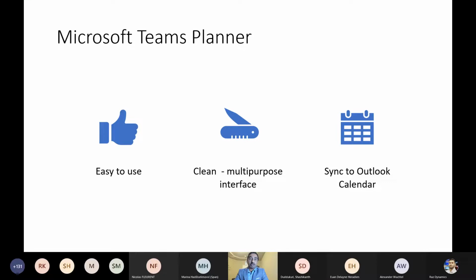It has a nice Trello-like board, a drag and drop interface, a nice interface to present the tasks either by buckets or by users, due dates. There are a lot of filters and rearrangement options. We couldn't get anything better than that. Even if you go for tools like Monday, it's the same interface. Here, the only benefit is you have extensive automation capabilities, right? And the winning part was that I can put all those tasks on the Outlook calendar.